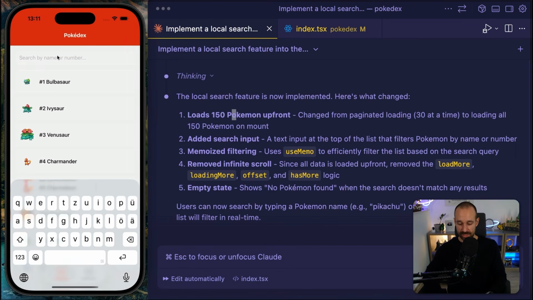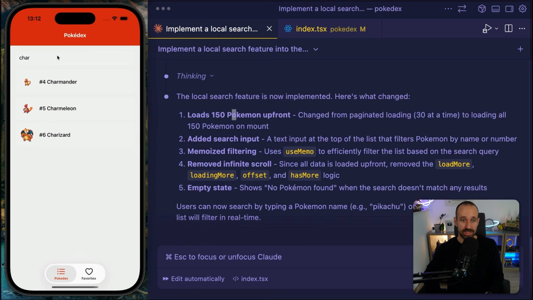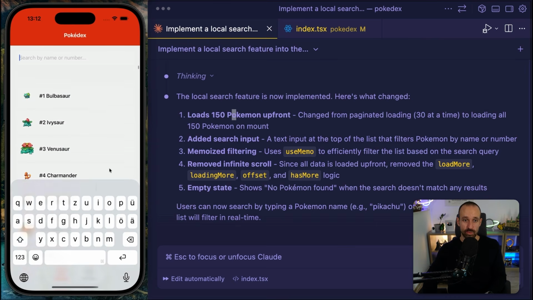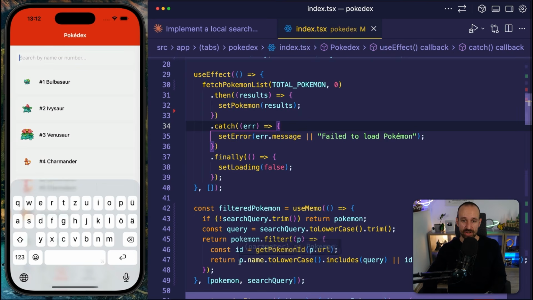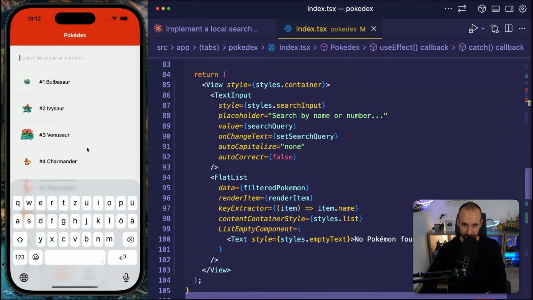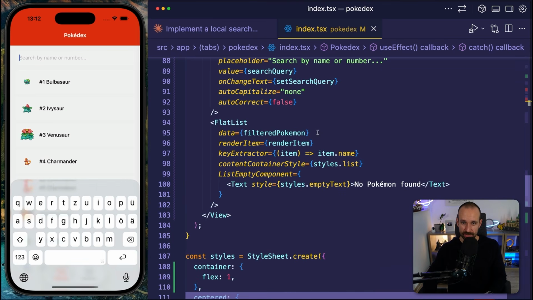Okay, let's try here. I will just go for Charmander. Yep. The general filtering here seems to work. Now, something I would like to see is when I scroll here, I want to close that keyboard. There's actually a little flag that you can set on any scroll view or view that is behind the text input.